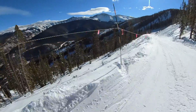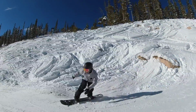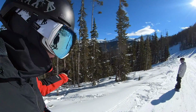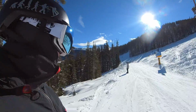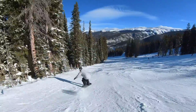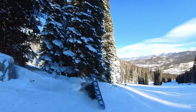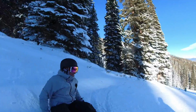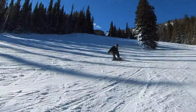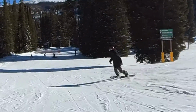That looks so good. Dude, Winter Park has so much more snow than us. The hard part with the Mary Jane side is it's gonna have the snow we wanna ride, but it's also gonna have super gnarly laid down trees. Too many logs. You just gotta be careful. Are you okay? Yeah. I knew it was a rock, but I still wanted to hit it. Oh! We're good. Speed time.